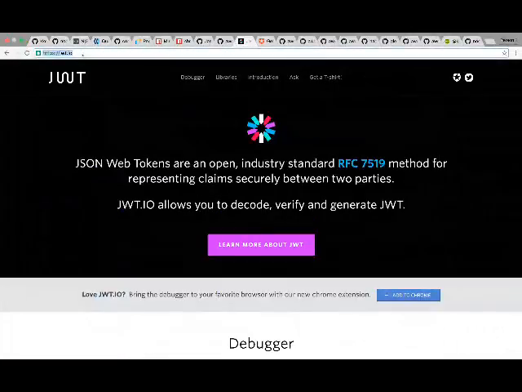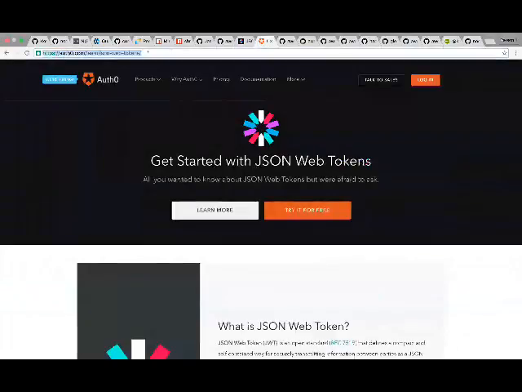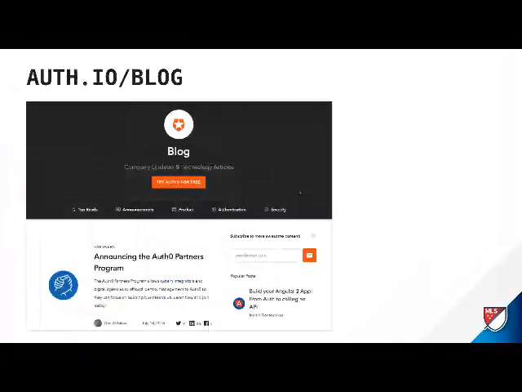And so I have the website here. This is actually a site that's maintained by a company called Auth0. And I really like them. They have a great mindset when it comes to security for web applications. I also have a link here to one of their articles on getting started with JSON Web Tokens. This is the article I read when I was first starting to read about them. It's really good stuff.